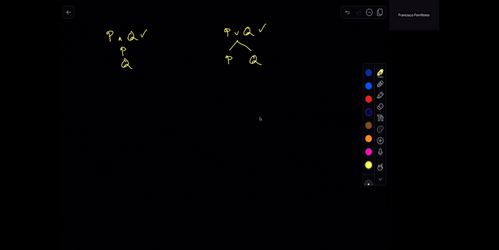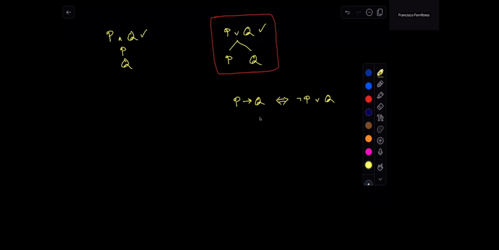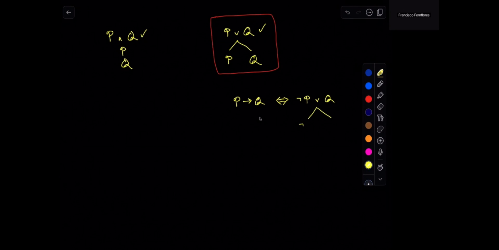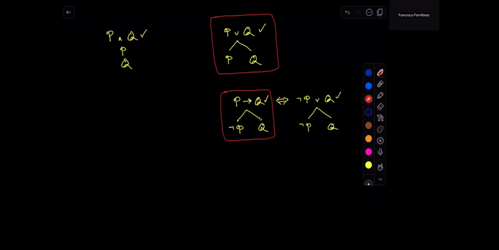Let's do the branching rule first. So we know that P arrow Q is logically equivalent to neg P or Q. From the disjunction rule that we have just written down directly above here, we know that the right-hand side of this logical equivalence has to decompose like this by writing neg P on the left branch and Q on the right side. And since that's logically equivalent to P arrow Q, that's going to be exactly the rule we use for dispatching conditionals. So that's one new rule. If your main logical operator is a conditional, you branch and you write the negation of the antecedent on the left and the consequent on the right.